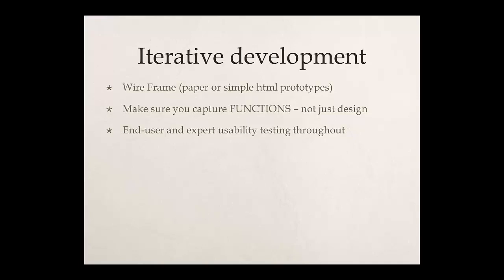Okay, great. Good, because you have to make sure you have actual end users, naive end users, using it. Don't just ask yourselves if this is good enough. What often happens in organizations is they do what they call user acceptance. That's their evaluation mechanism. Instead, you need to be doing end user and expert usability testing throughout the process.